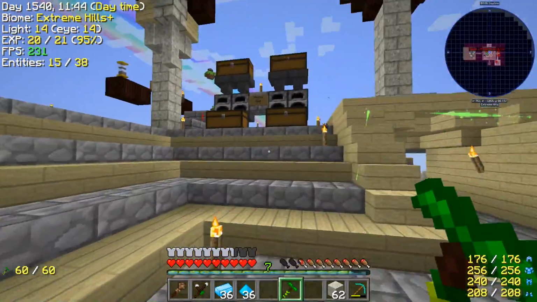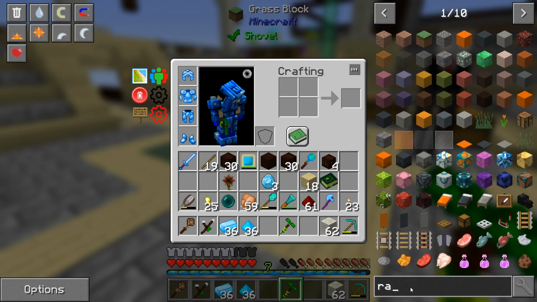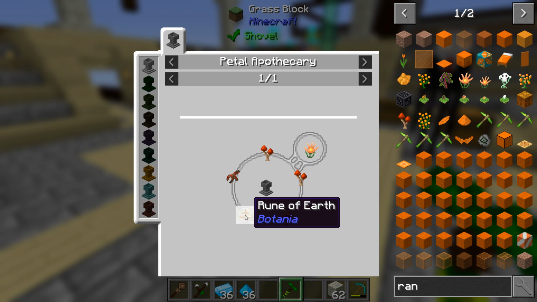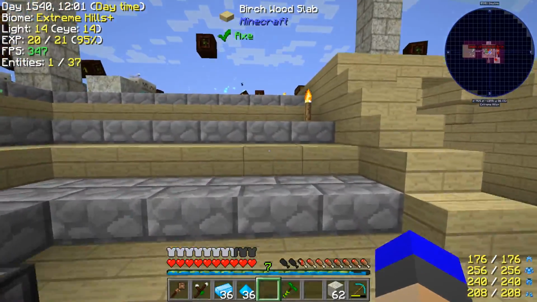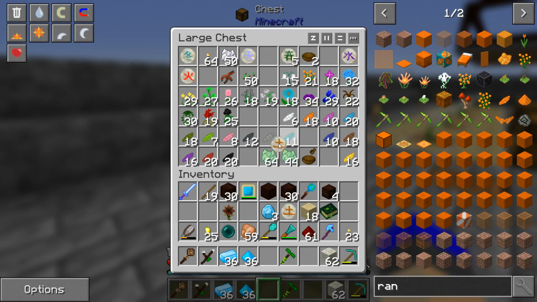Okay, so Ran and Carpus. Let's look at the recipe for the Ran and Carpus again. There it is. So it is rune of earth, yellow, red, and redstone root. I've got all of that. I've just made rune of earth, so that should be really easy to do. There we go. One of those. Redstone root. It's almost like I knew.